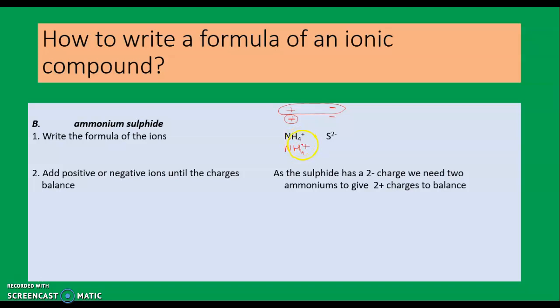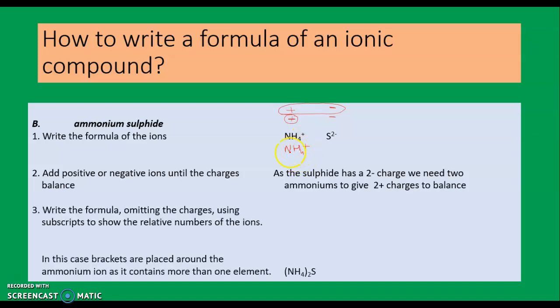As we said before, it's a polyatomic ion. So when I write NH4 2 times, we need to use a bracket. So you've got NH4 in brackets, twice, then S. Well done if you've got the correct answer. If not, then do learn from your mistakes. It's always good to practice and make mistakes because you will get stronger that way.